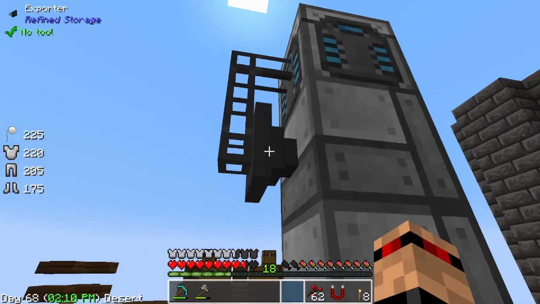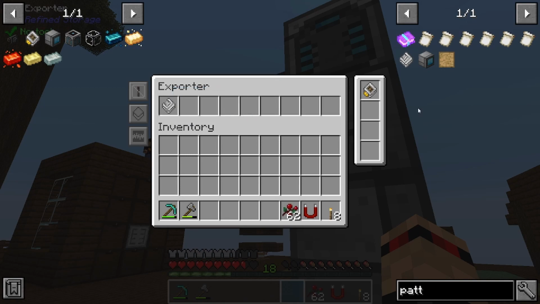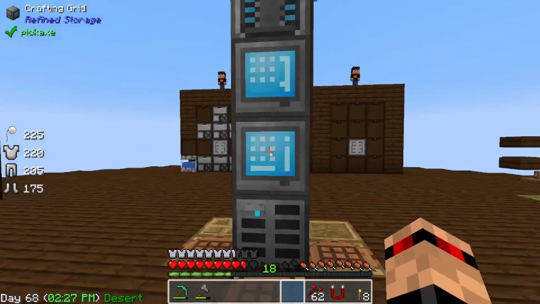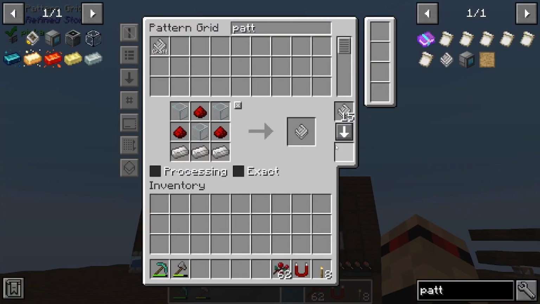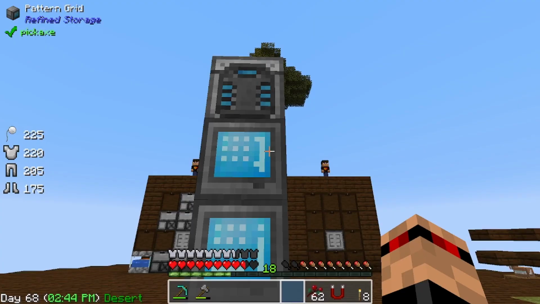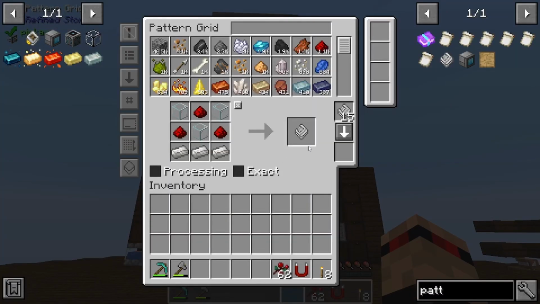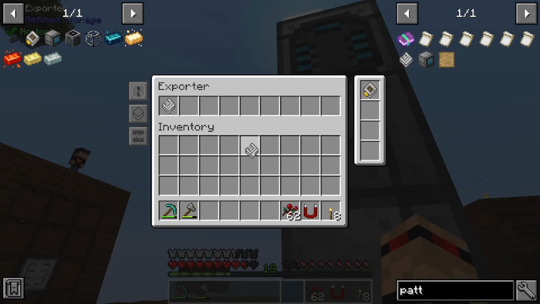So I've set up the crafter here with a pattern for patterns, and I've set this up with a pattern in there with crafting upgrade. And now this is crafting patterns, although it did just stop, and I'm not exactly sure why. Why did you stop? You started and then you stopped. It should craft. Strange. Take that out again and put it back in here.